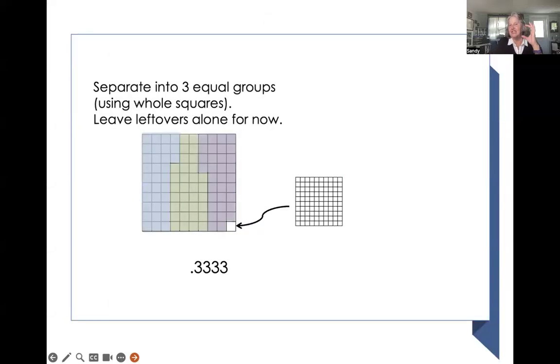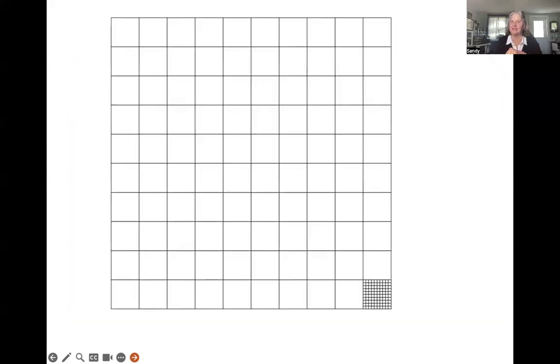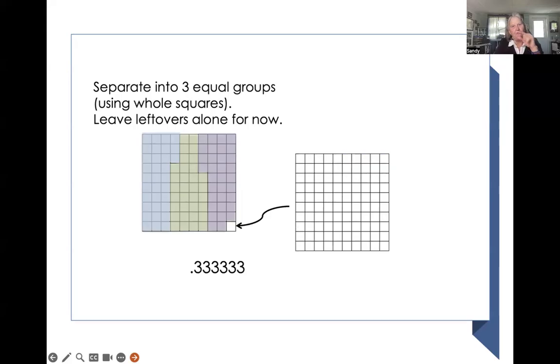See, if I do the same activity, shading those in 3 equal ways, I get the next two threes. I now have 3,333 10,000ths. Okay, so you picture that's a 10 by 10 and it now has that cut in. But just like before, I'm going to have a little piece left over. And now again, we're going to cut that into 10 by 10. And those, right, you've got tenths, hundredths, thousandths, 10,000ths, 100,000ths, those size pieces are now millionths.